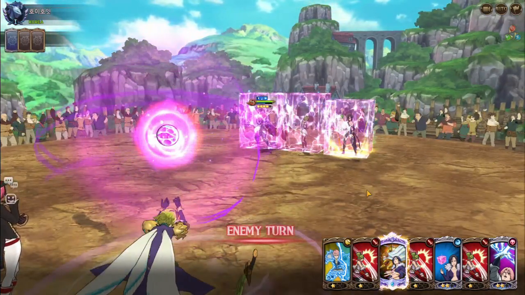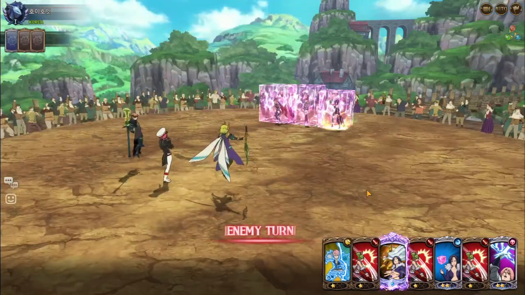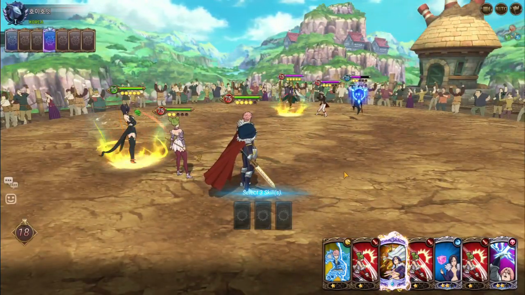As you can see, Red Halbram is doing absolutely nothing to Gil. He just tanks all the damage. The Merlin shield is still on from the first turn, so yeah.